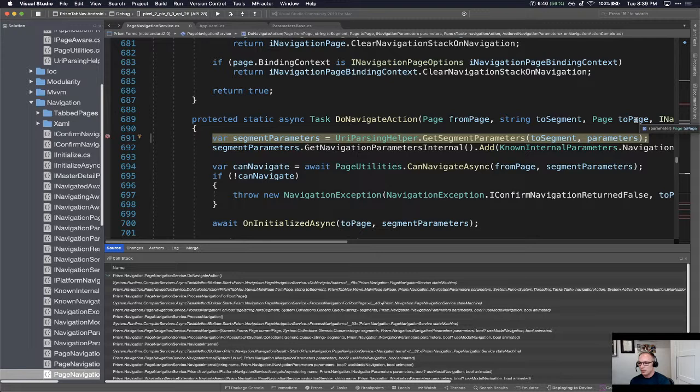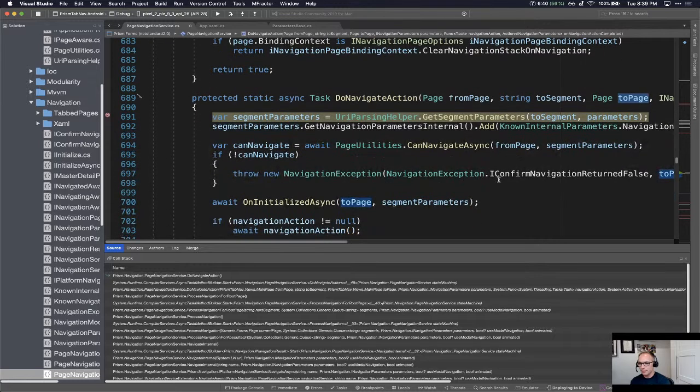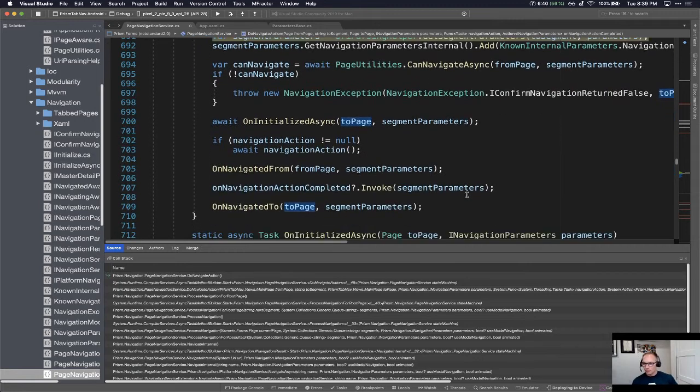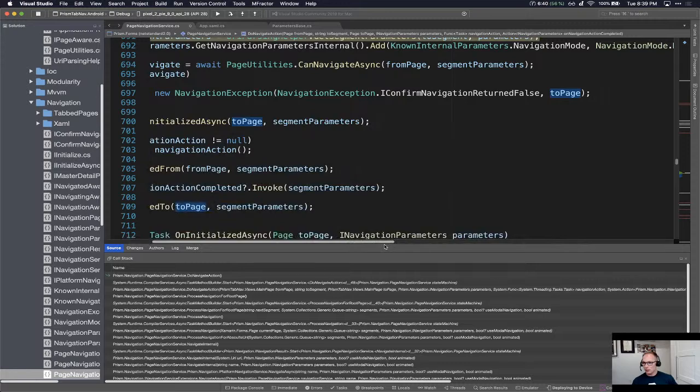So it's interesting because it's then taking that two page, and what is it doing? No, it's just calling methods on it.